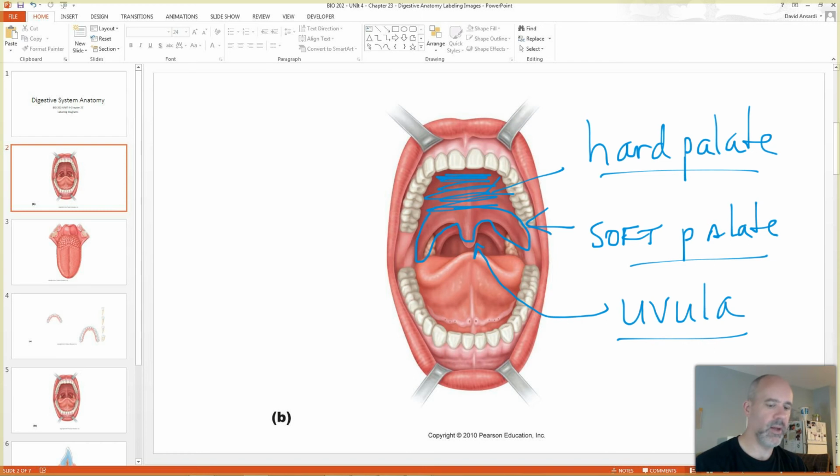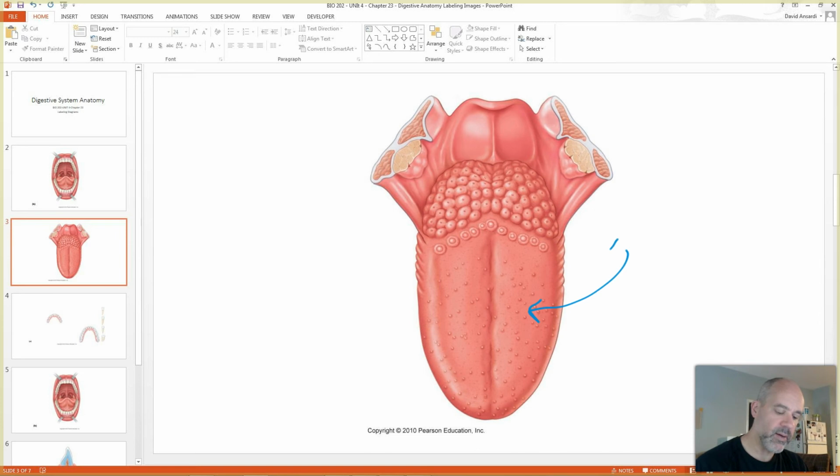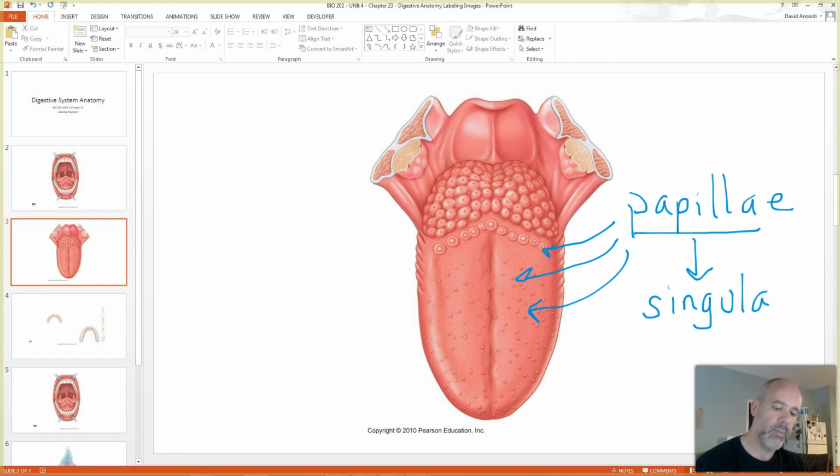All right, then how about the tongue? We're not going to get too involved with the tongue here. I'm sure everybody can identify the tongue. The little bumps on the tongue that you see scattered around here, those are called papillae. Papilla is singular. That's a bump or a hill. Maybe you remember the papillary sublayer of the dermis of the skin that pokes up into the epidermis and kind of looks like hills. So those are the bumps that you see on the tongue, and within those you have taste buds.